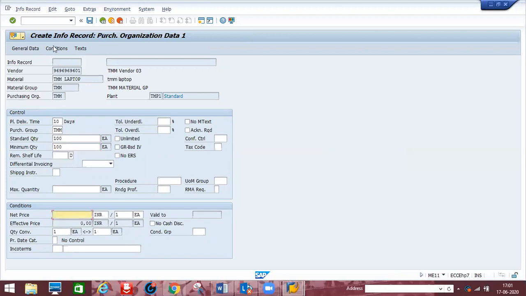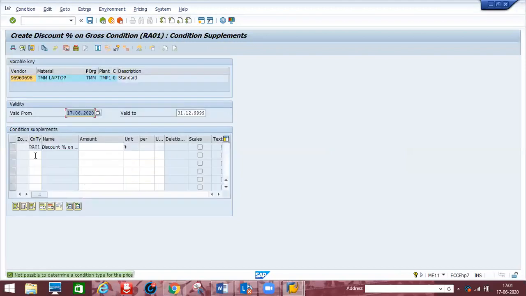Or you can directly click here on conditions. First you enter 30,000, then go to conditions.